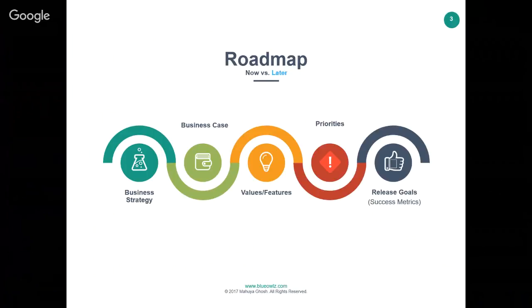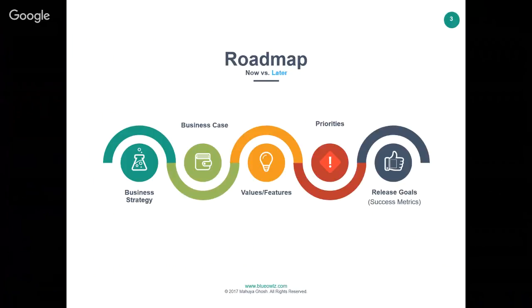Then the next phase is all about, once you understand the problem that you want to solve through your product, what would be your unique value proposition? Why should the customer come and buy your product, not your competitor's product? So it's all about figuring out the uniqueness that you bring to the table, and mapping that to the next level of details in terms of tangible features.